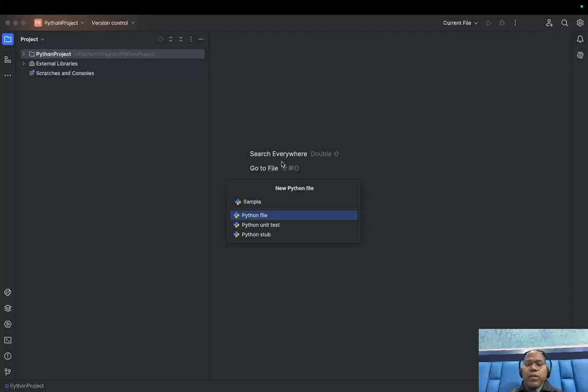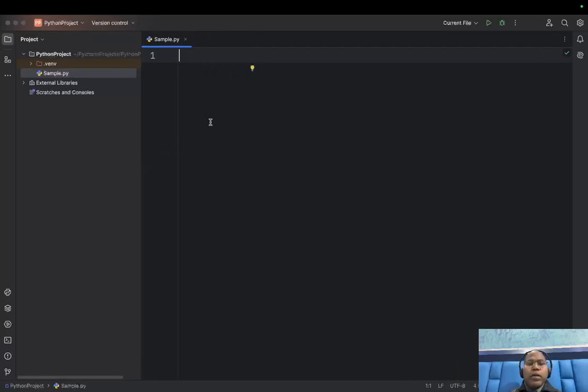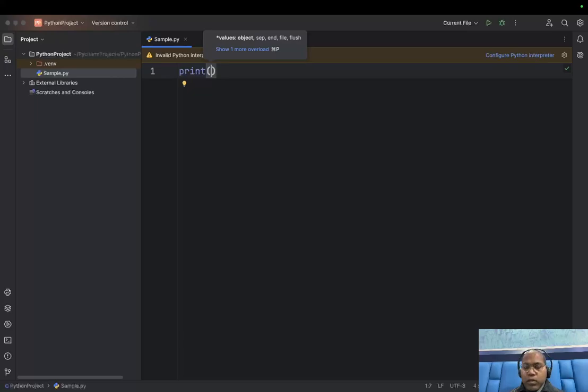This is the sample file, and now the sample file is created. Here you can write code. If you want to print something, just say print hello.